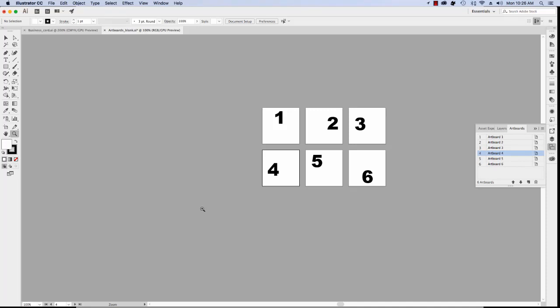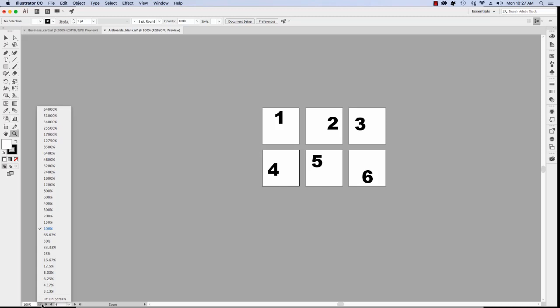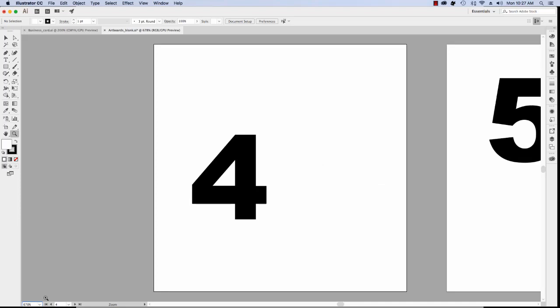These multiple options can come in handy when you're working with multiple artboards. You can also use the magnification drop-down menu to select a specific magnification down here. Or you can also select Fit on Screen to zoom in on the selected artboard.